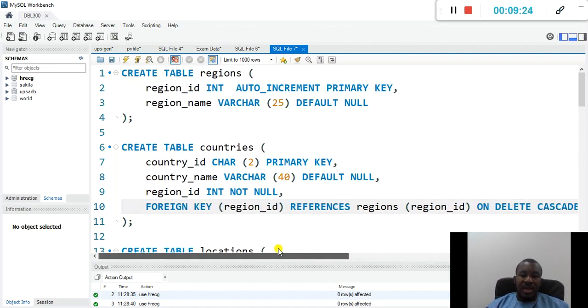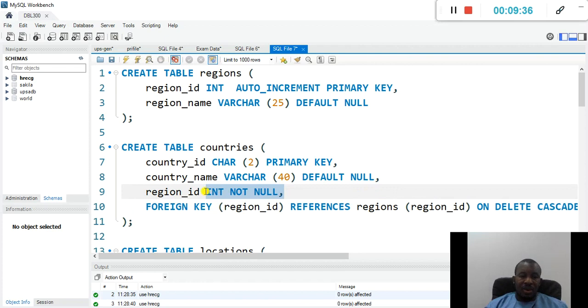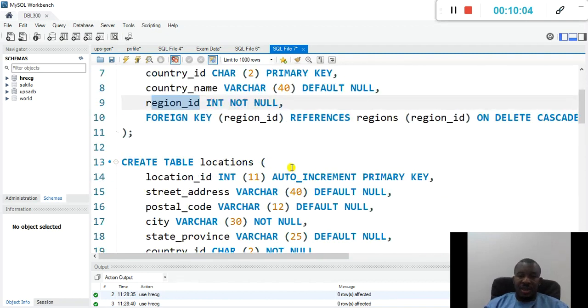All right, so I think that is the only new thing there. Then the region ID, they say INT NOT NULL. It means it cannot be empty. It's a mandatory, required field. Because we intend to use it for the foreign key, we have to make it mandatory so that people don't leave it blank. If they leave it blank and we are using it as the primary key, then we have problems, because some of our records cannot be uniquely identified, since the purpose of the primary key is to allow us to uniquely identify our records. Okay, so that table is also okay.